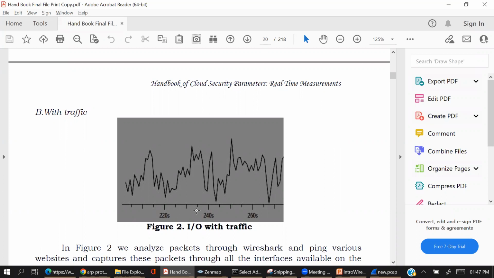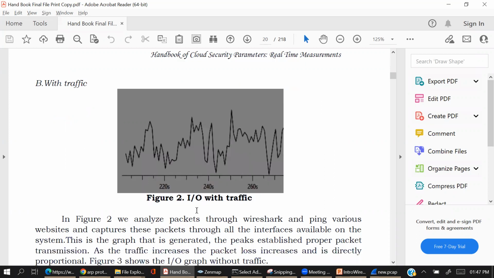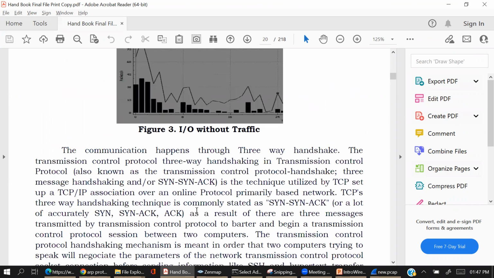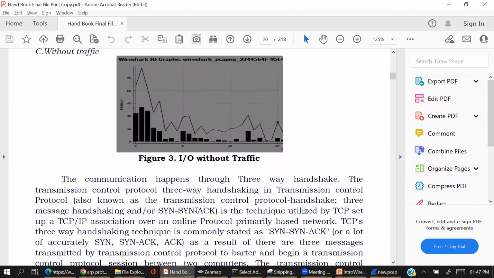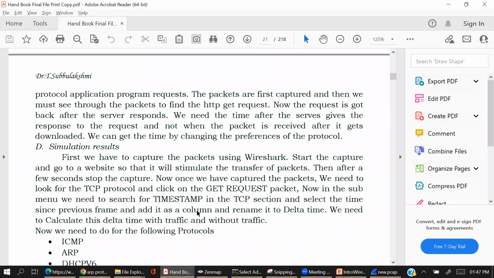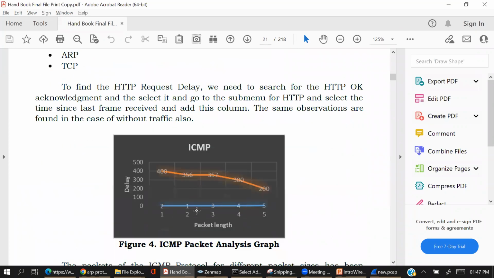So IO with the traffic analysis. Input and output graphs are shown with the generated traffic. For each and every protocol, we will use some packet generation tools. Now, I have generated traffic to a particular network by using TCP.